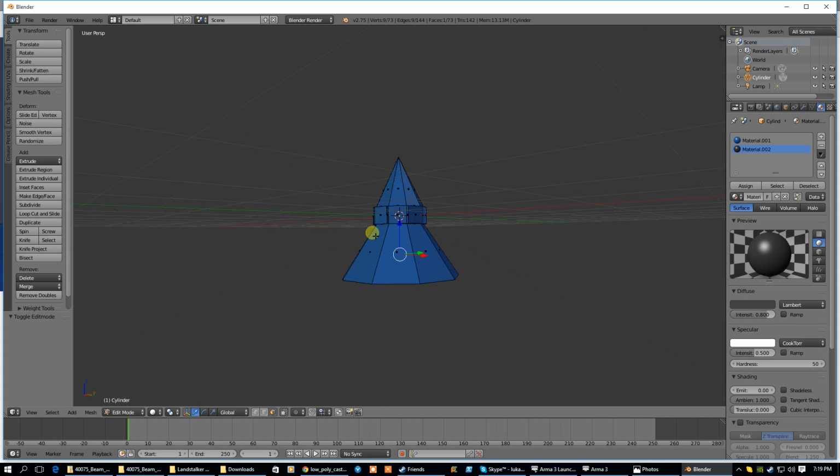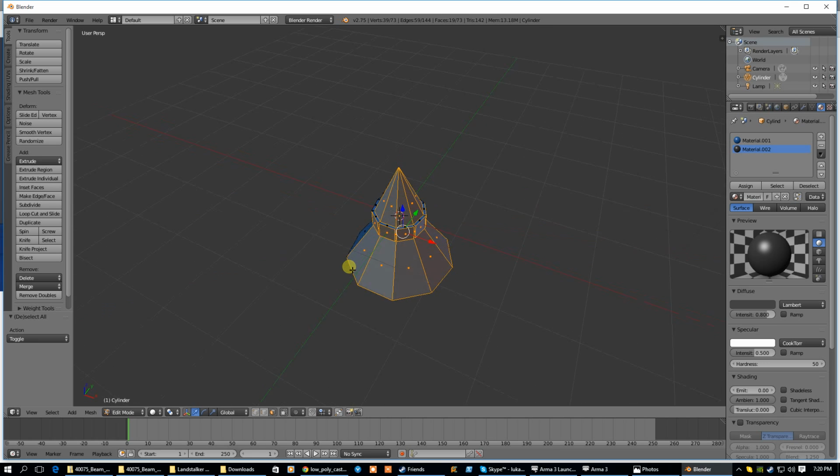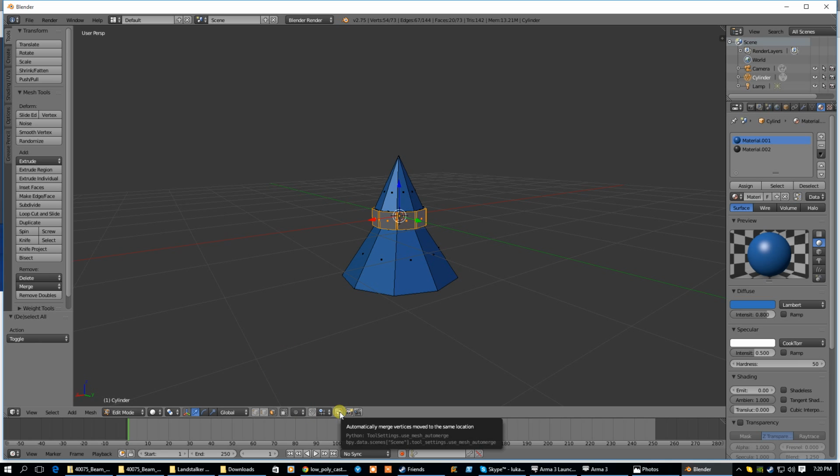Now I'll go into this, and across this center section here, I'm going to hit B, and I'm going to draw along. Oops. I should be in face mode, so I'm not sure why it's selecting all of them, which is really kind of irritating. B, select those. B, select those. It should only select the ones that I draw dots over. Not sure why it's selecting everything.